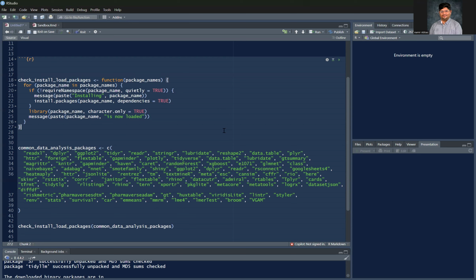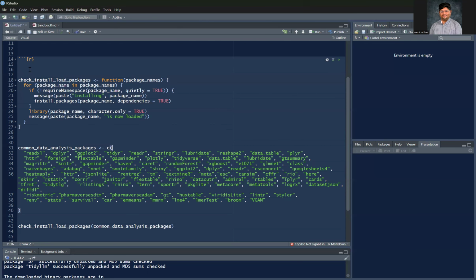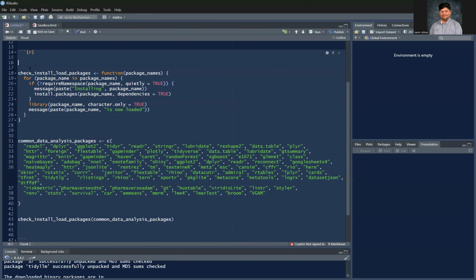So in order to facilitate that process, what I have done is that I have written a very easy to use functionality through a function. And functions is a topic which we'll again cover in later videos. I'm not talking about that at this point in time. What I will do is that I will share the whole of this code in the description of this video. So the first thing which you need to do is that once you are comfortable using R, you need to copy paste this code from the description of this video to your R markdown.